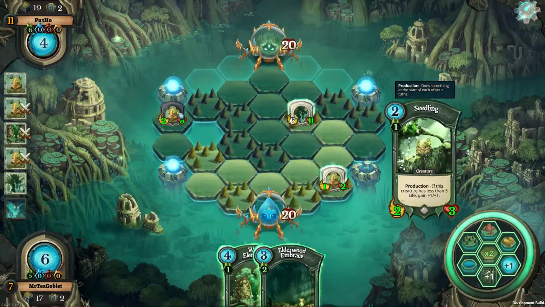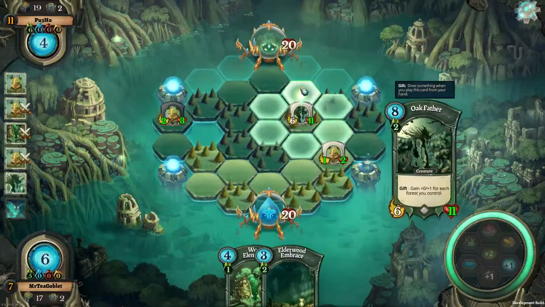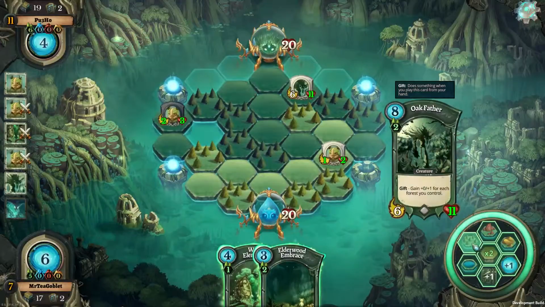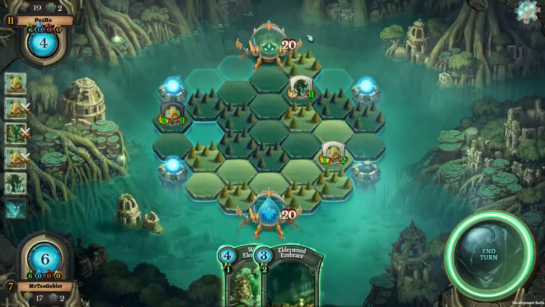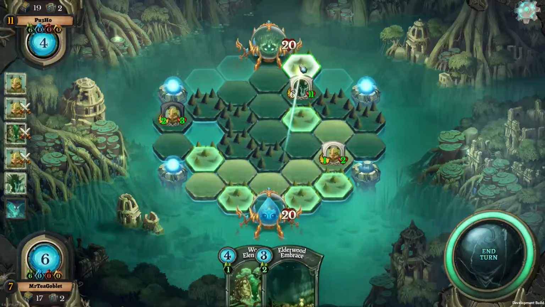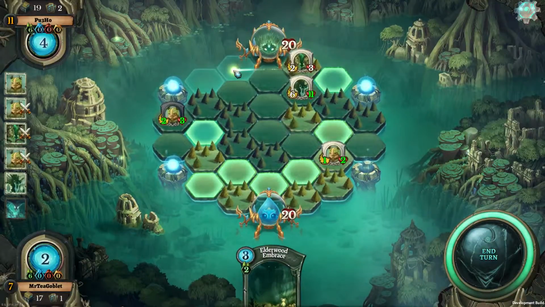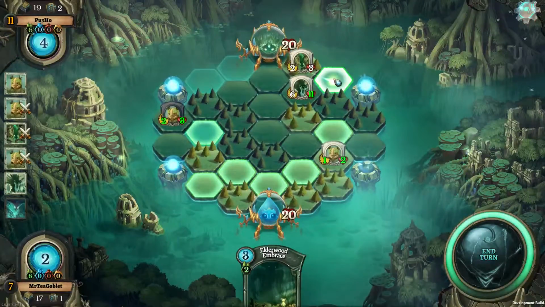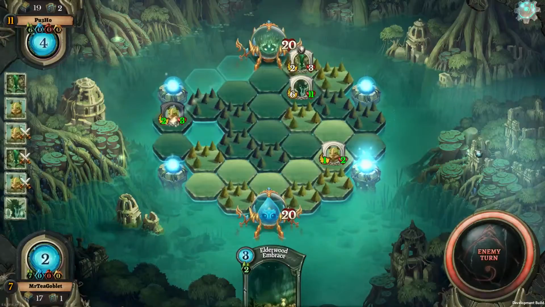Now I'm guessing that my opponent wants to move the Seedling back and forth here, just to grab as much Faeria as possible. I can do the same on this side, so let's do that, and let's move the Oak Father up. And now I could actually play a forest tile here. I could start harassing my opponent a bit. So I'll play the Wood Elemental there, and I will place another forest tile. And I'll do that here, just to enable more summoning near the opponent's orb. And there's nothing more I can do, so let's call that a turn.